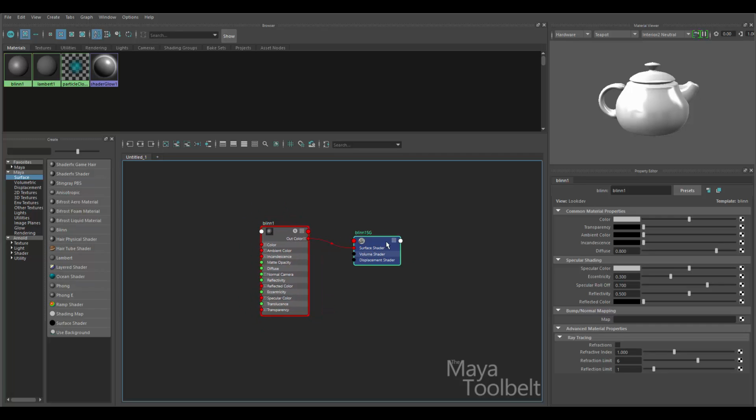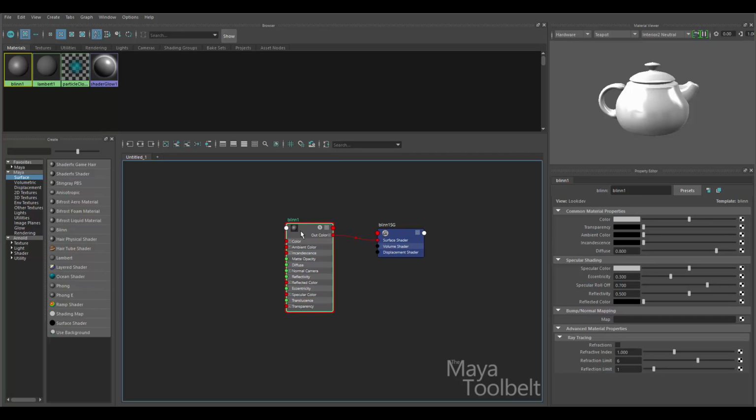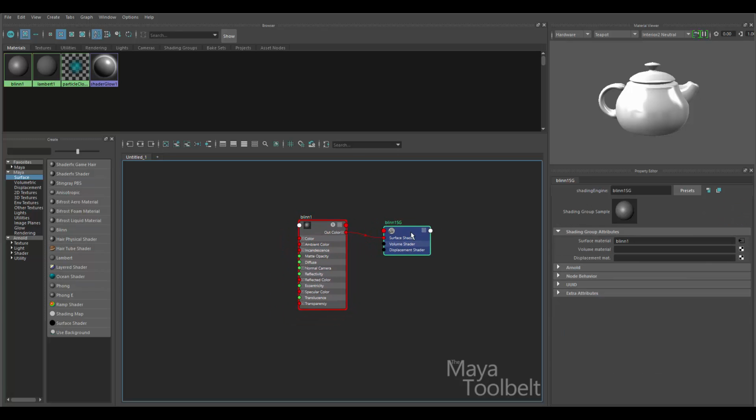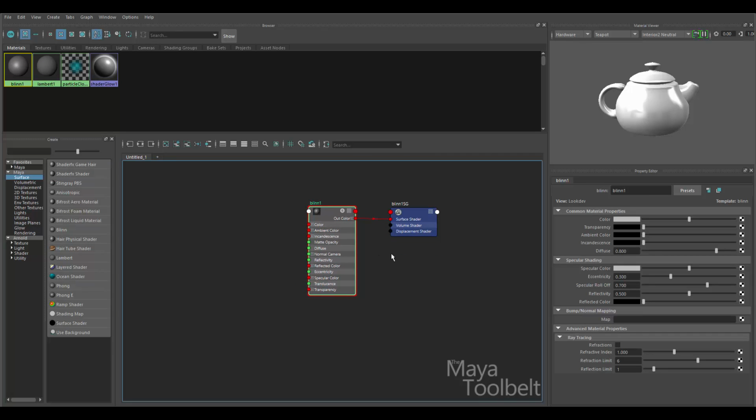You can click and drag these elements around. This is the blend material right here. This is a shading engine, so to speak. This is the power behind the blend. But anyway, here's your blend. So we have all these different elements, and you see these little black and white checkered boxes next to each one. Those are the mapping buttons.